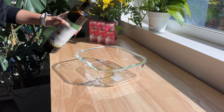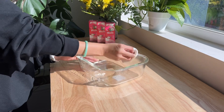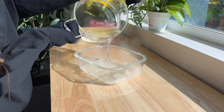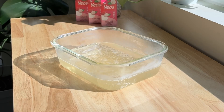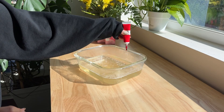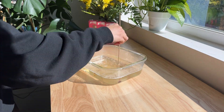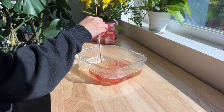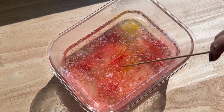In a pan or a dish, you want to oil it up. I'm using avocado oil and a napkin to spread it around — this is to help it from sticking when you take it out later. Slowly pour in your mixture; it's hot, so be super careful. Here's the fun part: now you can add your color of choice. I'm using red and yellow to kind of mimic the lychee colors. Drop a few dots in the mixture and take a stick and slowly swirl them out. Be careful not to over mix, otherwise it will be one solid color.